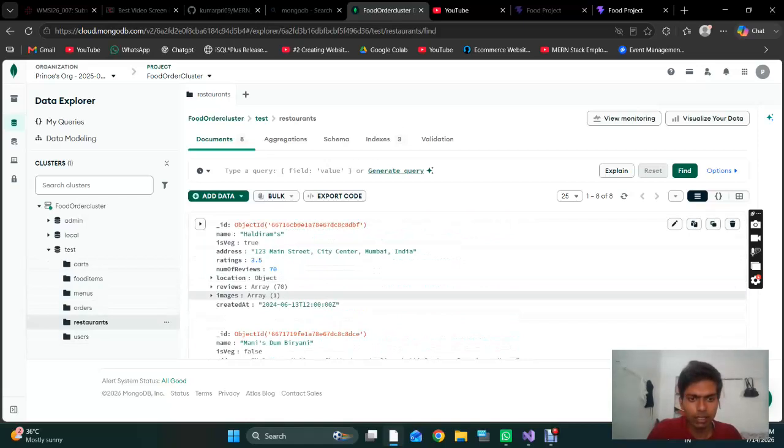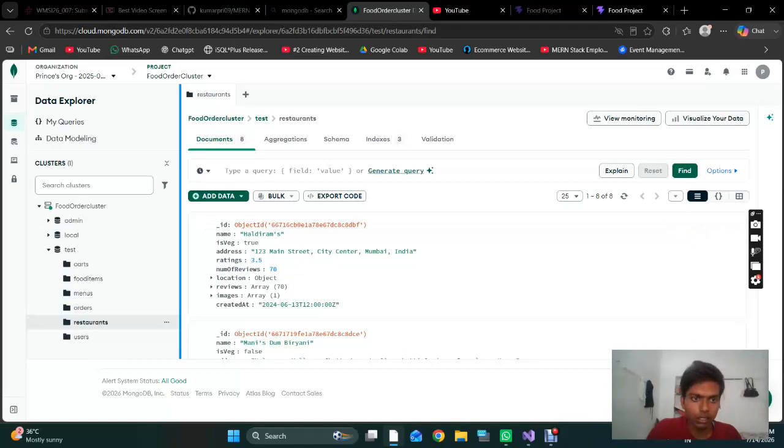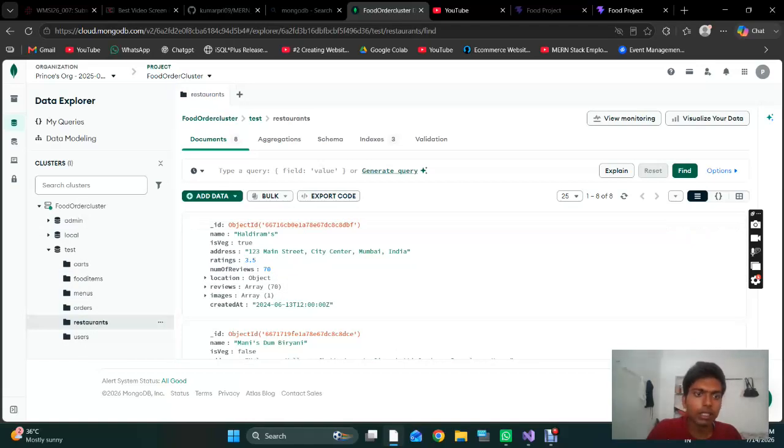More than this, the database can also hold the login part and registration part. That means MongoDB is something where we store all the data.